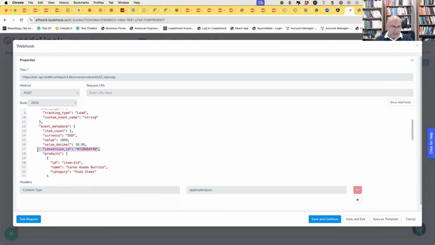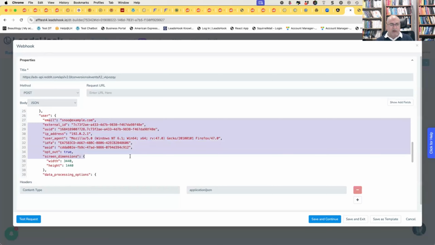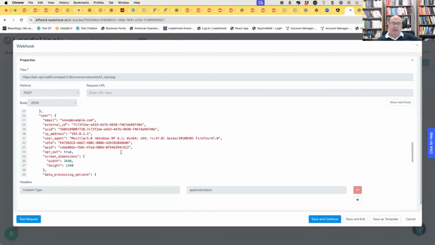So Facebook, in this case, is allowed to match everybody. In our case, we'll make sure that we send all this information across. Therefore, we also enjoy a very high match rate in Reddit or Facebook or TikTok or whatever platform you're using. They're all pretty much the same: make sure that every parameter they are requesting you send to them, even where it says it's not required, you try and send as much as you can.